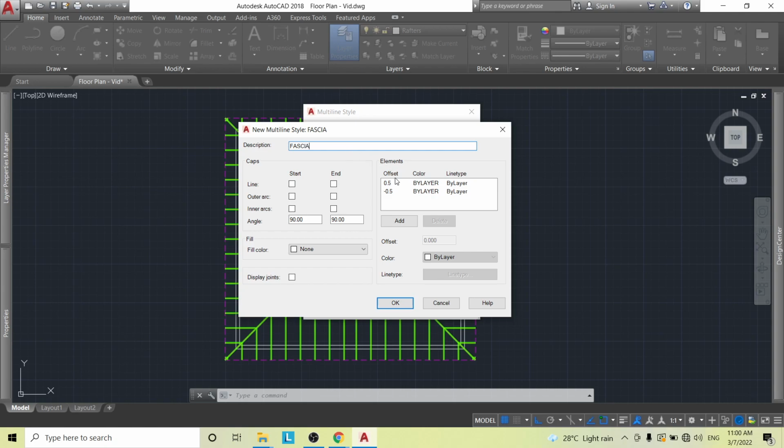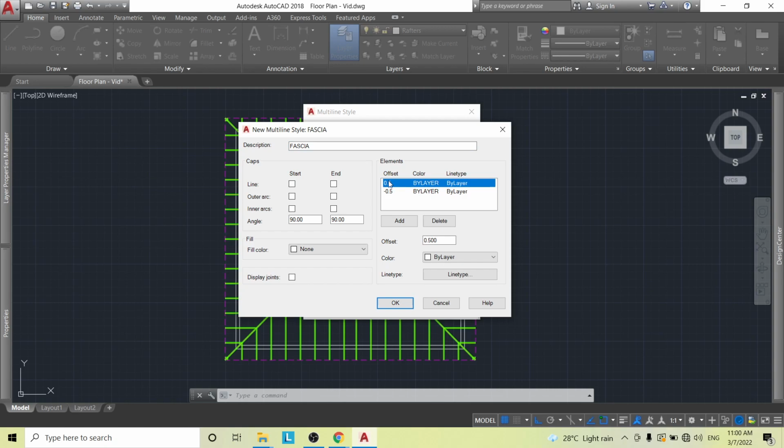Now come across here to the elements. The fascia board is 25 millimeters thick. So that means from the center of that fascia board, we want to go 12.5 millimeters on each side. So 12.5 and 12.5, that's 25. 12 and 12, that's 24, so the half and half is the extra one, 25.